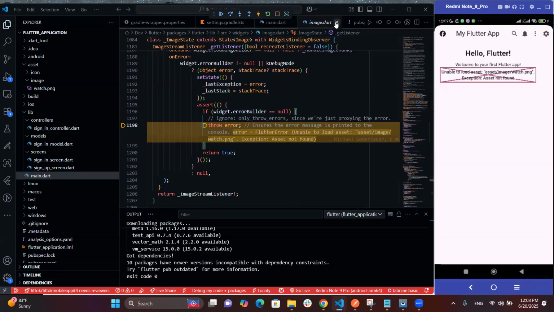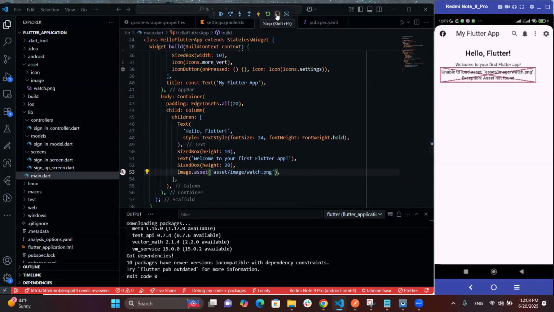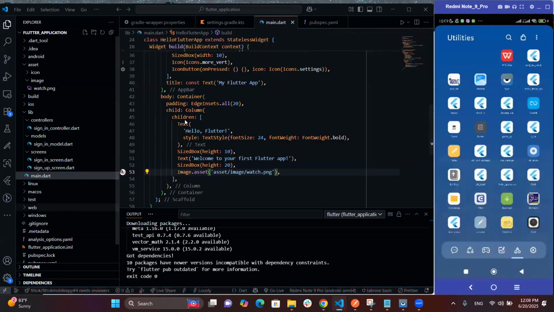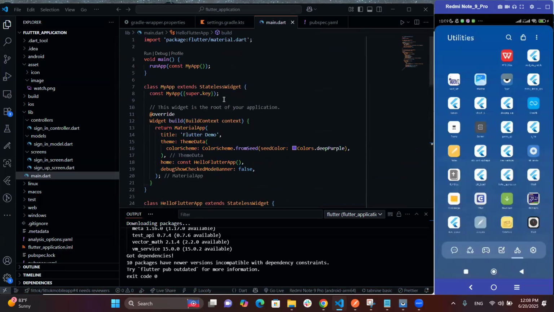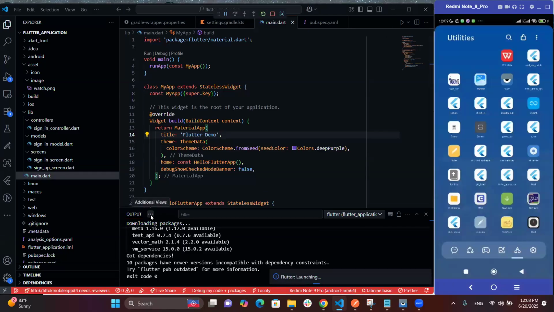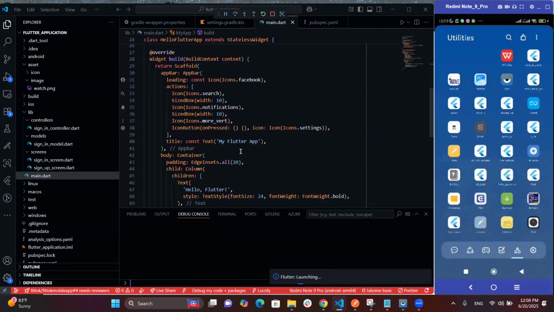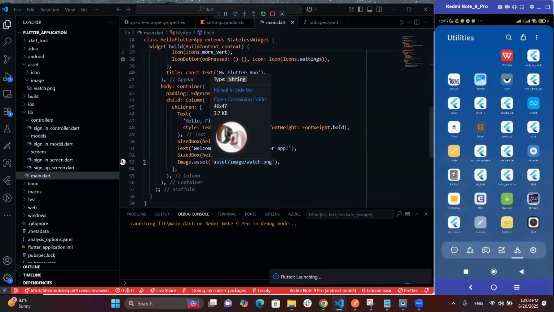Why am I encountering this? Stop and then reload. Start again. Okay, so let's see if it actually works this time. Because as long as you can see the image when you hover, then it should see it. It should see it. Let's wait for it to pick up.